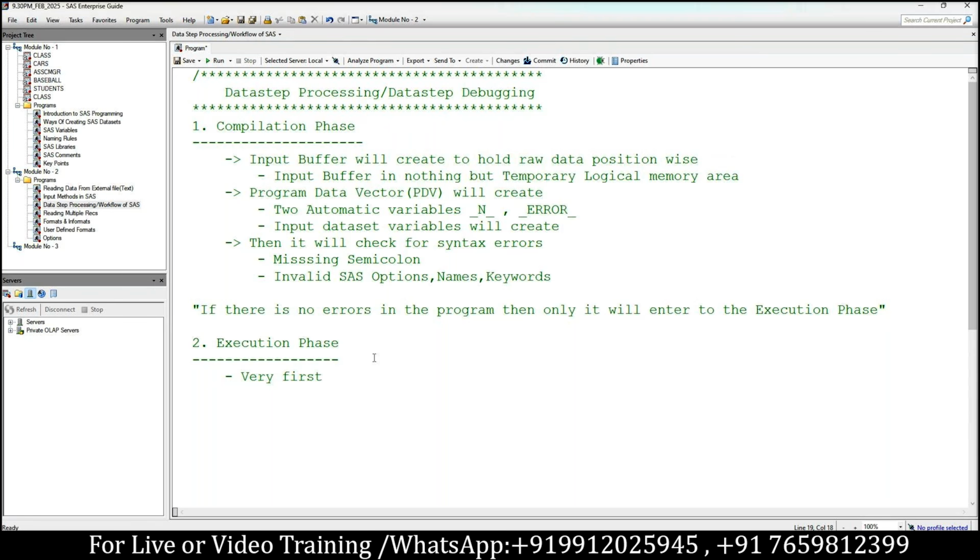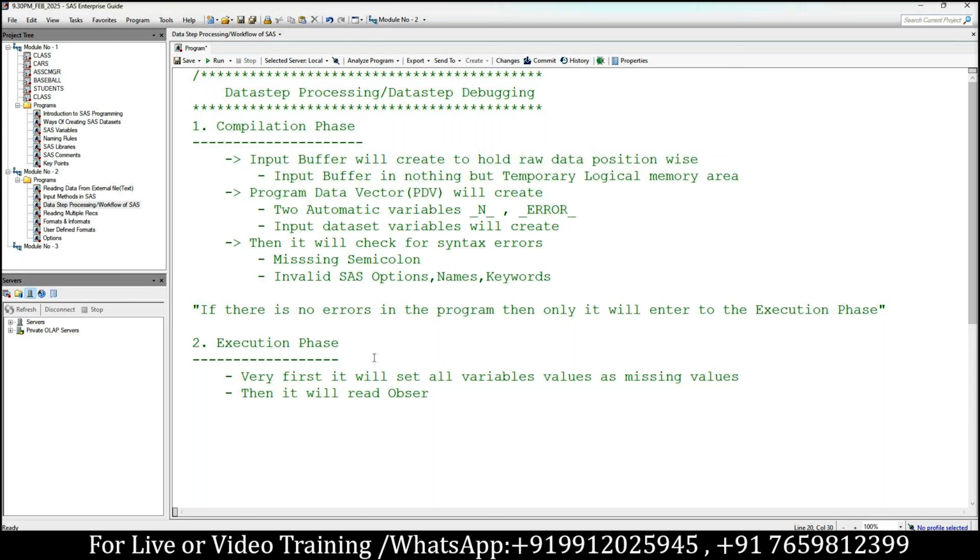Very fast, it will set all variable values as missing values. Then it will read observation by observation, or record by record, iteration by iteration.